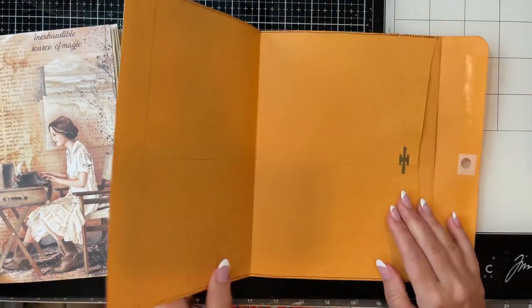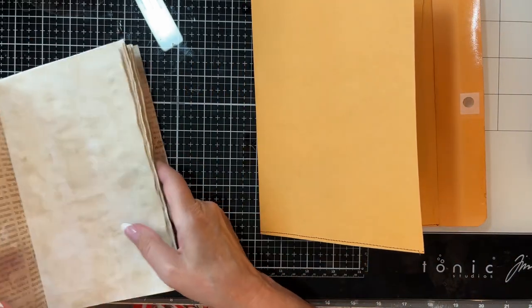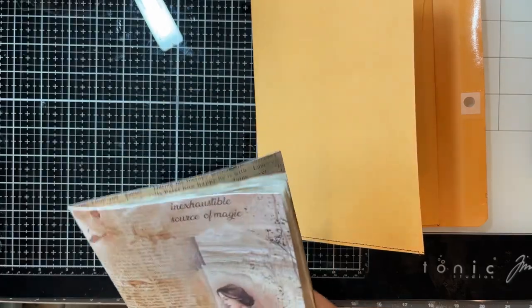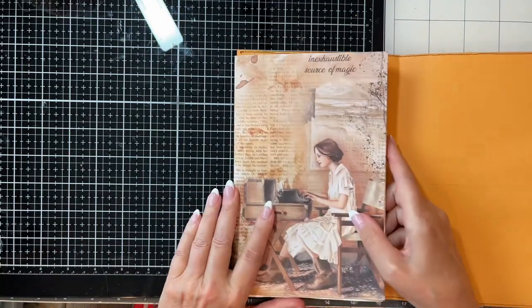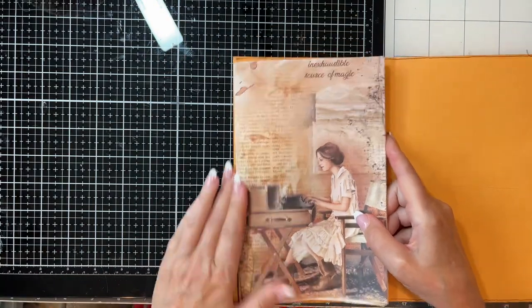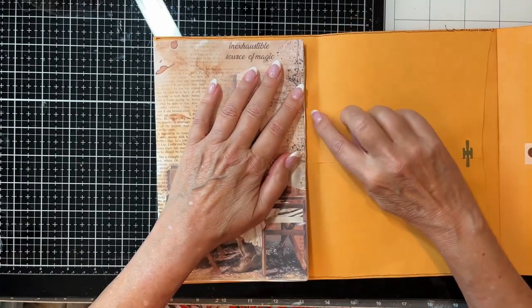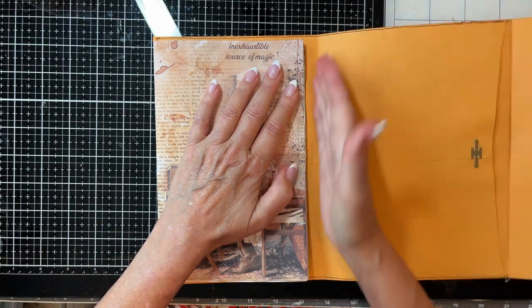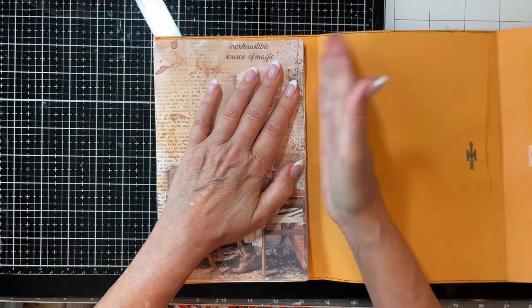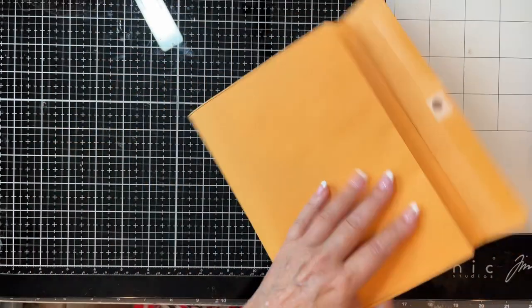So the first thing is you're going to do that fold first — leave your space. Now we are going to bind our first journal because this journal is going to flip right in here off of the side. Depending on the size, you want to make sure you have a space here so your papers have plenty of room when you end up folding this.